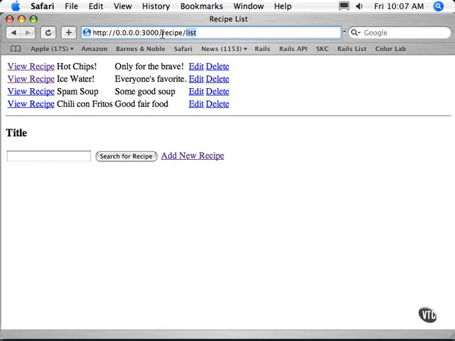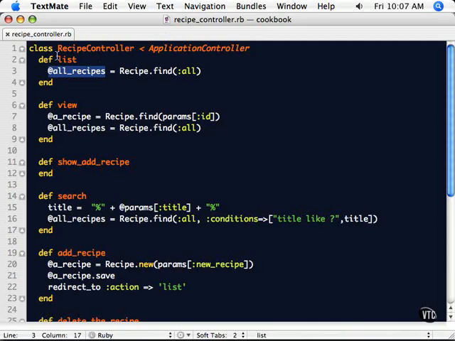So let me switch over to my text editor and take a look at, here's the recipe controller. The name that gets called is recipe. You'll notice the class is defined as recipe controller, one name, and it's a subclass of application controller. Again, I'm not expecting you to be fully familiar with what this Ruby code is doing at this level. We're just starting to expose you a little bit. So this is actually a class declaration. It's saying this file contains this class, which is a Ruby controller. That's the name of the class, and it's a subclass of application controller.